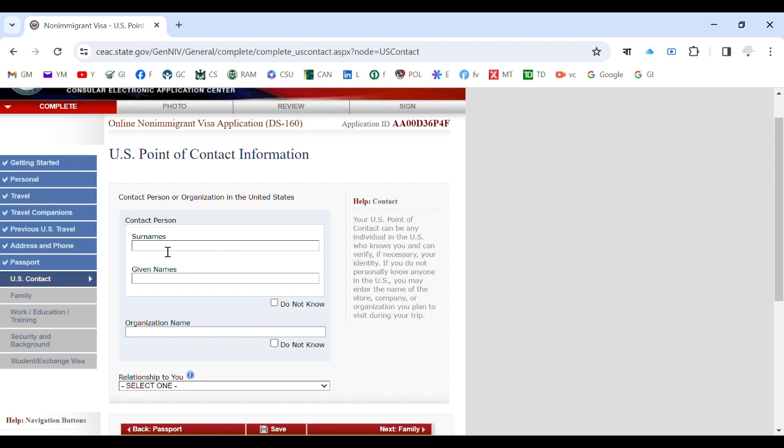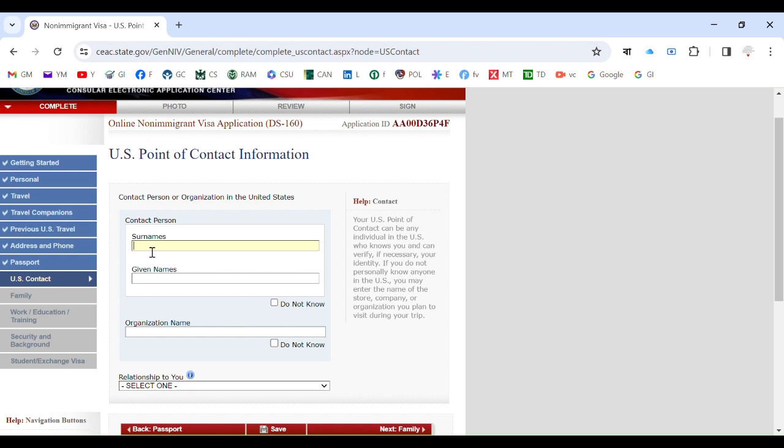If you do not know anybody in the US, at least you know your DSO, that means designated school official, or the person who was handling you for your offer letter and I-20, all those things. The DSO is the person who signs your I-20, and you can use that person's information here.